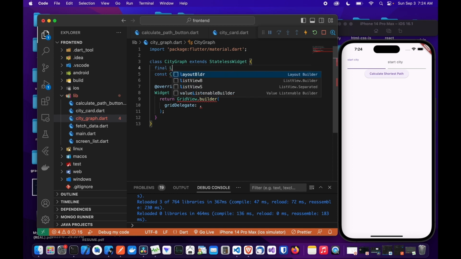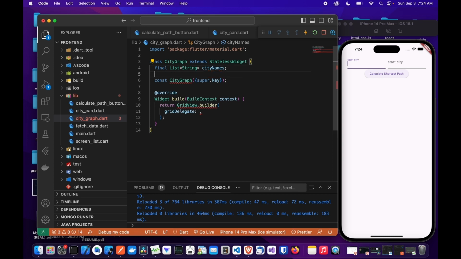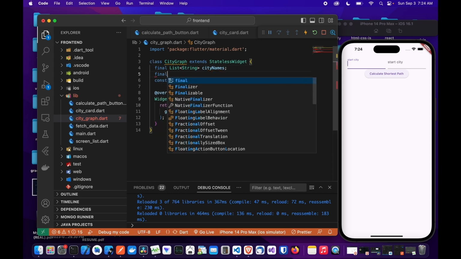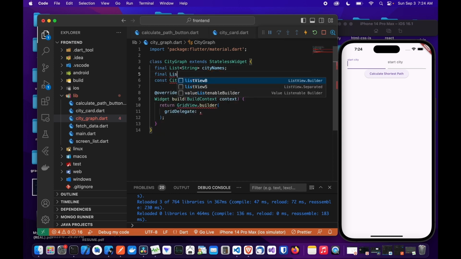So we're gonna have a final list of string, and it's gonna be city names. Let me just put this correctly, and we're gonna have another final list of string, and it's gonna be shortest path set. Now I'm not gonna make this a constant.